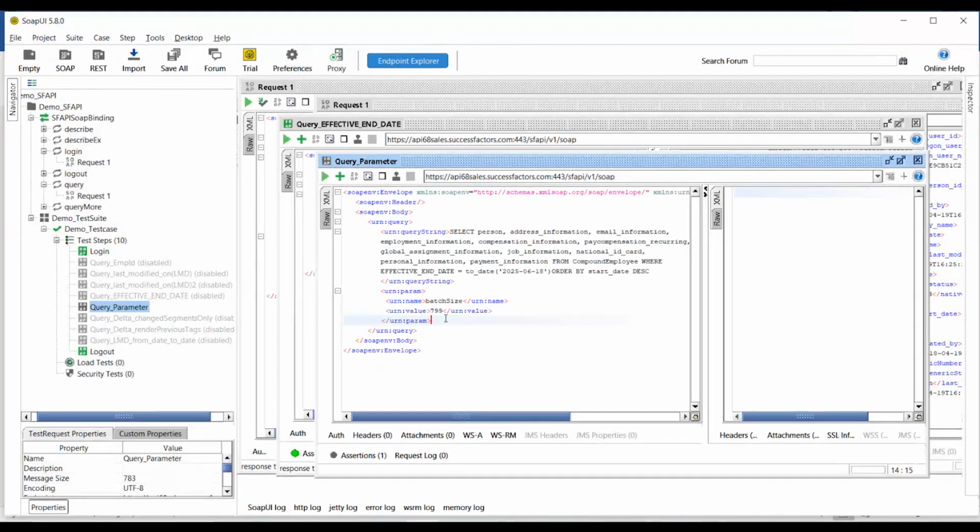That's it, nothing much about the query parameter. The maximum row size should be 799, and the name is batch size.